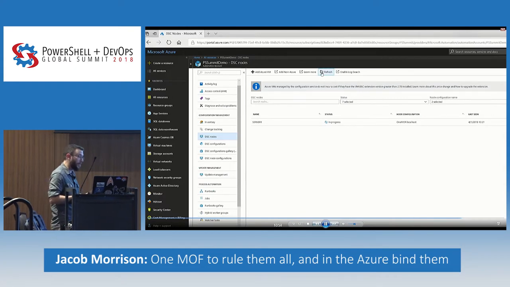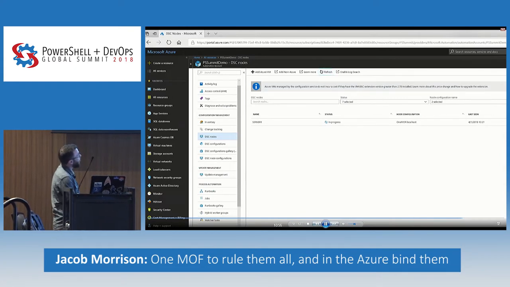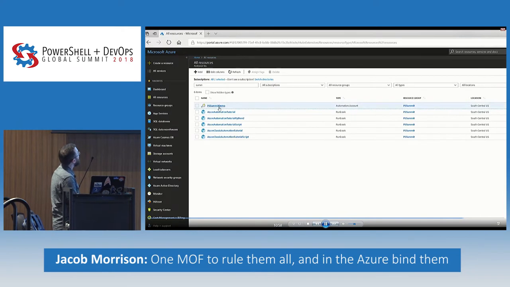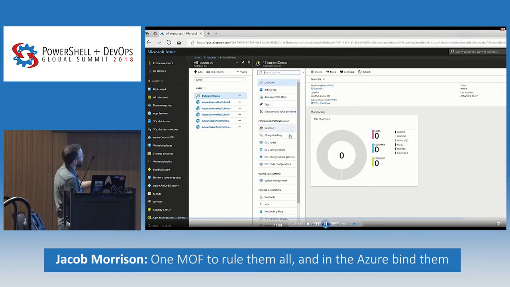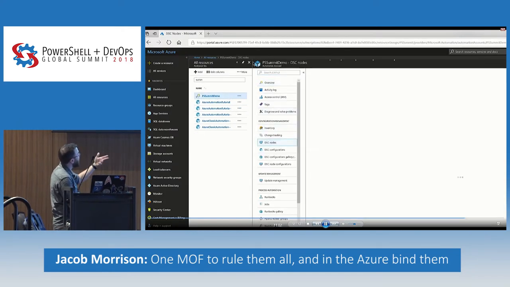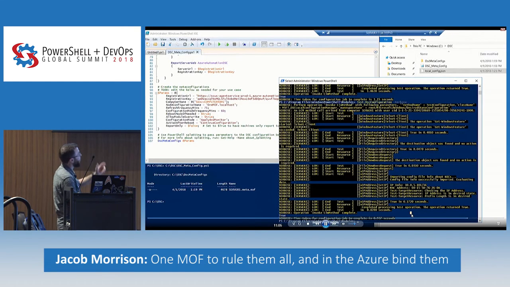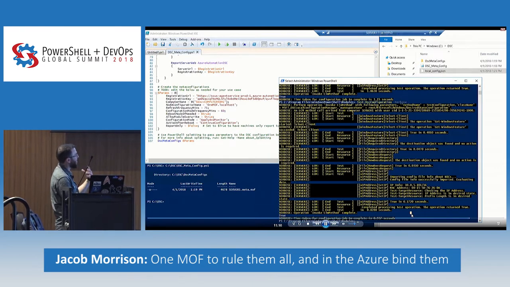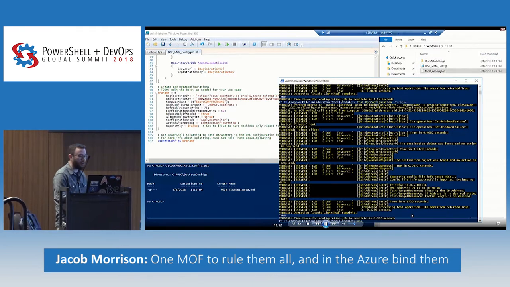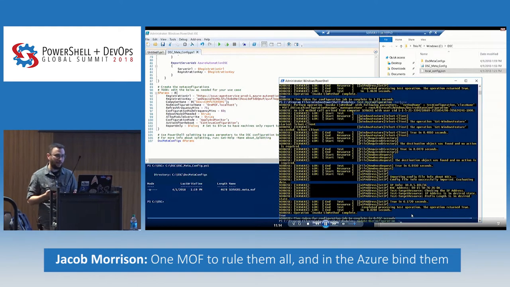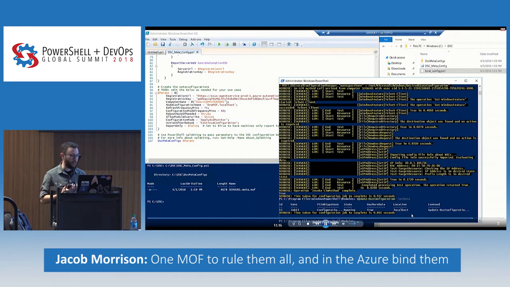So notice that sometimes in Azure Automation, what I'm showing you right here is that the refresh doesn't always work. Sometimes you have to close the window, because what I'm trying to do is I'm trying to see this go compliant inside Azure, a very important and very cool piece to the Azure Automation process. But it's not going compliant, it's stuck in progress mode. Now you could wait, but I'm impatient.